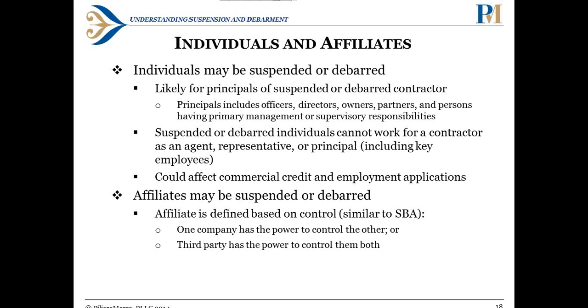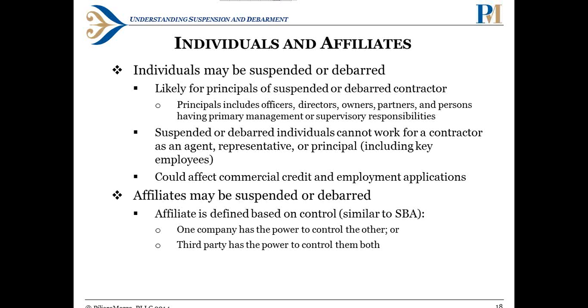The other thing here is that they can go after affiliates. They can and do that all the time. And the interesting thing about going after affiliates is that the affiliate doesn't have to be a participant in the wrongdoing. The case law says that as long as the affiliate is specifically named and given written notice and opportunity to oppose the suspension or debarment, they can be suspended or debarred even if they didn't participate in the wrongdoing. The reason is that it's based on a control theory. The bad actors are, in theory, the ones controlling the affiliates. So even if the affiliate is innocent of wrongdoing, the government feels like they need to, in order to protect themselves, go after all of the affiliates.